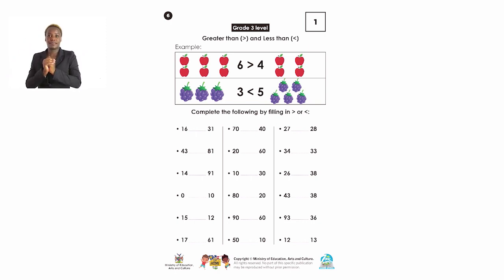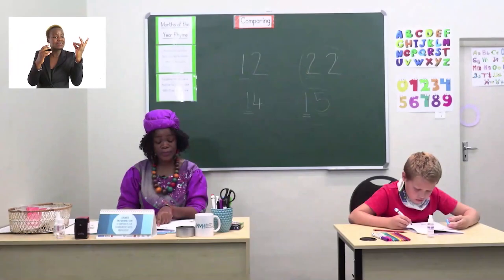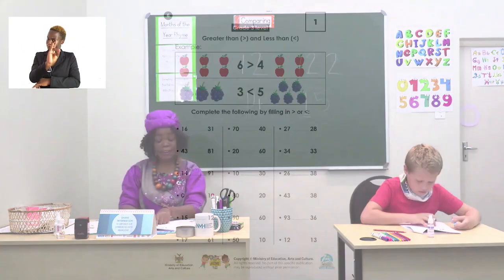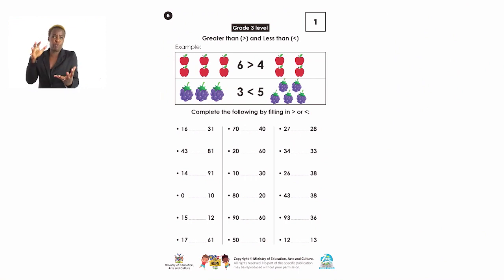Let's look at the next one. Between 70 and 40. First of all, if you get confused, you look at the places of the numbers, at the tens places, all right? We have a 7 and we have a 4. Between 7 and 4, which one do you think is bigger? A 70. Very good. A 70. So the mouth of the sign should be opening towards 70.